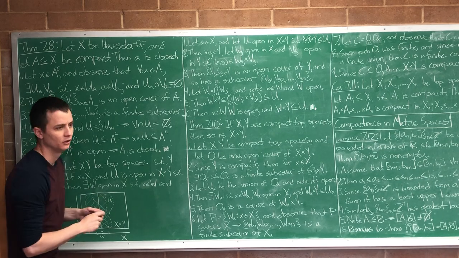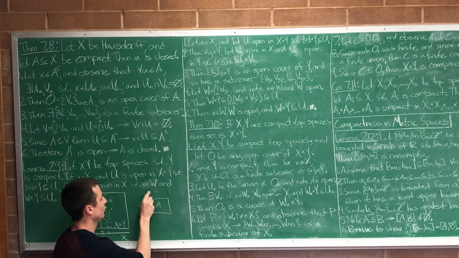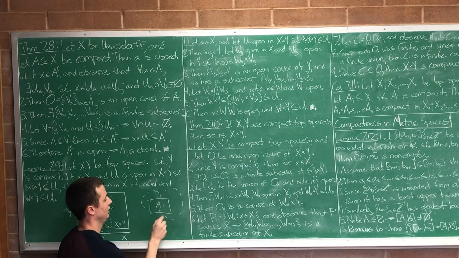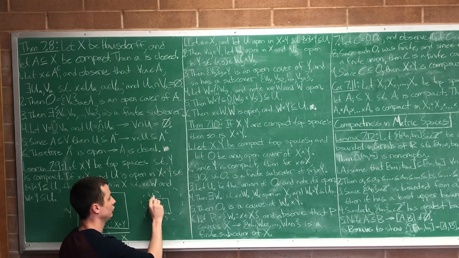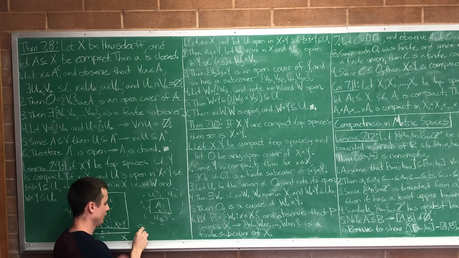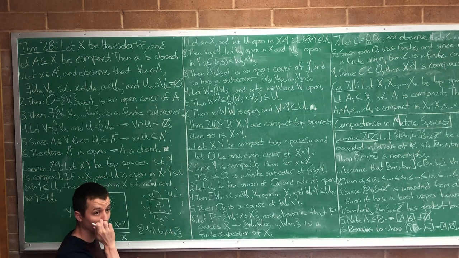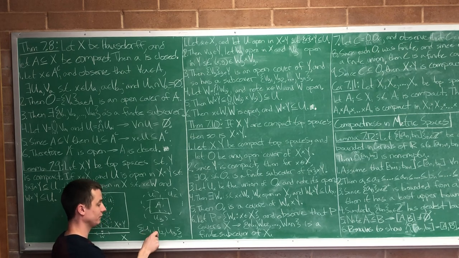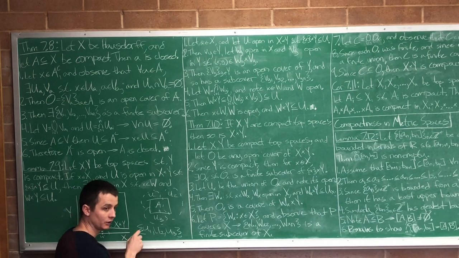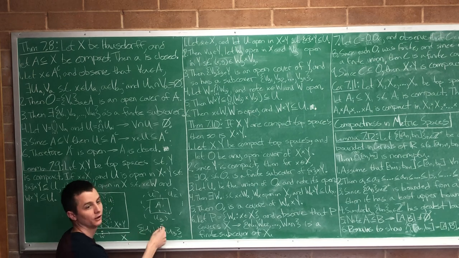Not very well. So, if I've got some set A, image it in my mind. Notice that if I take this open set, and this open set, and this open set, and union those together, they cover A. If we call these U1, U2, U3, then the collection of sets U1, U2, U3 would be a cover of A. It's also an open cover of A. What's the difference between a cover and an open cover? An open cover is completely composed of open sets. So this is a cover of A, this is an open cover of A, and it's finite, so it's a finite open cover of A.